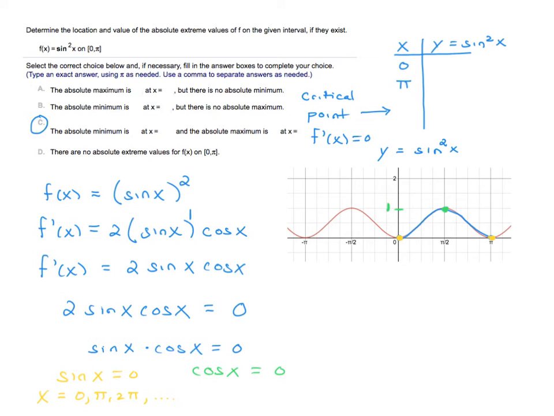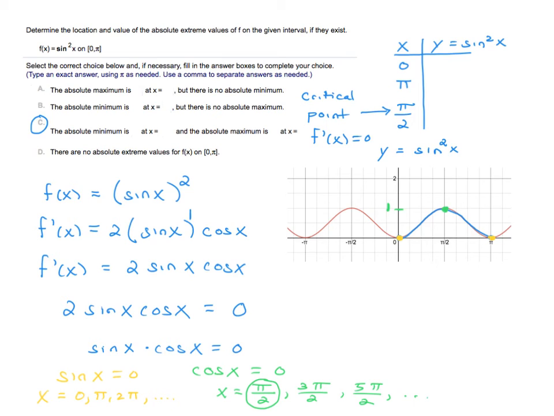But cosine might throw in another value, and I'm pretty sure it's going to. Where's cosine equal to 0? That is not multiples of pi, but multiples of pi over 2, 3 pi over 2, 5 pi over 2, and so on, and all the negatives of these values as well. Of the numbers I have listed where this is equal to 0 that fall within this interval, there's only one, and that's pi over 2. So I'm going to include that in my table.